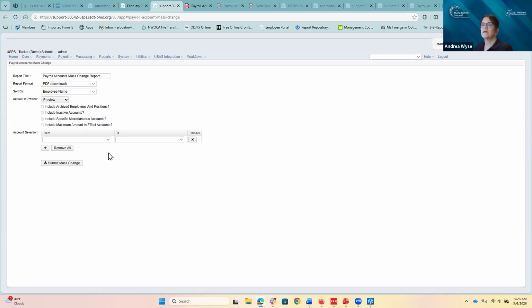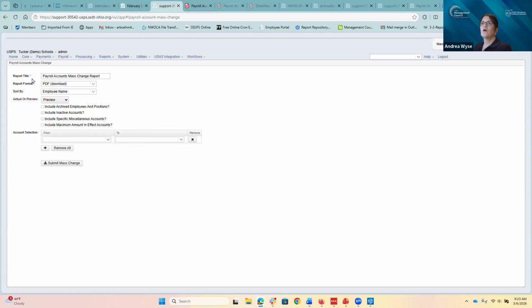So any employees that the account you've selected is inactive for will be included. Do you want to include specific miscellaneous accounts? So any specific miscellaneous accounts for employees that are set up that way, then those would be included in that mass change. And then also if you have ones that include maximum amount in effects accounts.